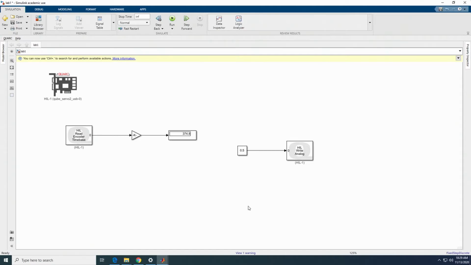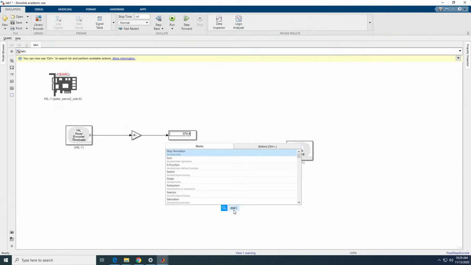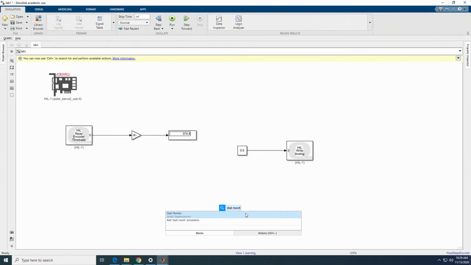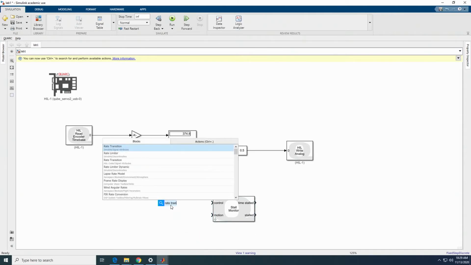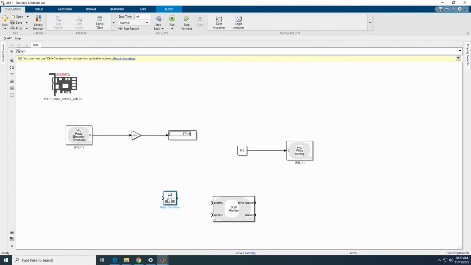So in order to create the stall detection subsystem, I'm going to import a couple of blocks. First, the stall monitor, and a rate transition. I'm going to be using 2 rate transition blocks, so I might as well just copy paste this block, and you can do that by selecting the block and just as you normally would do with any type of text, Control C and Control V, you can copy or paste your block in the model.